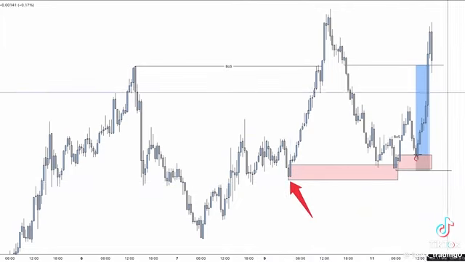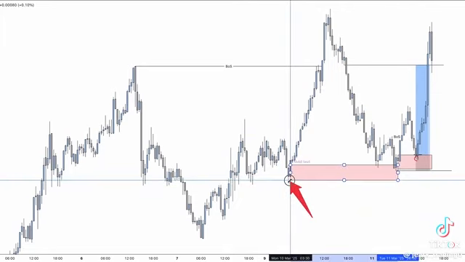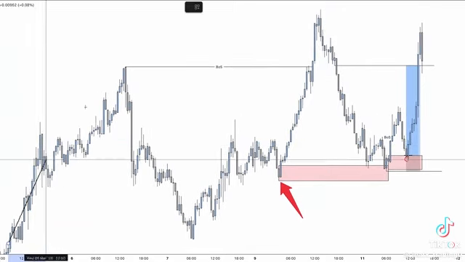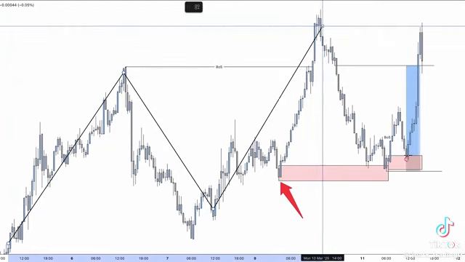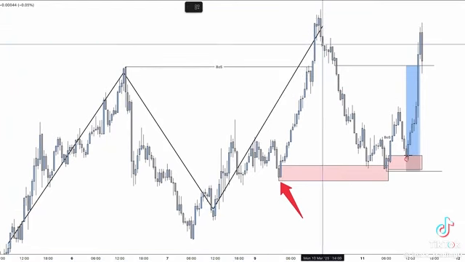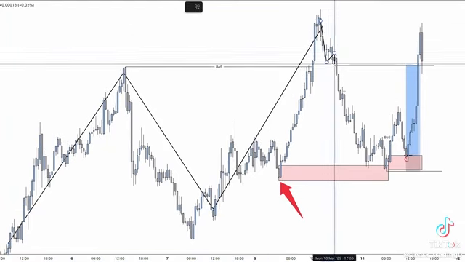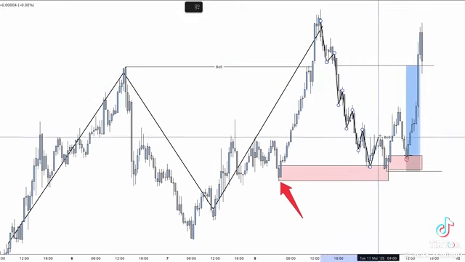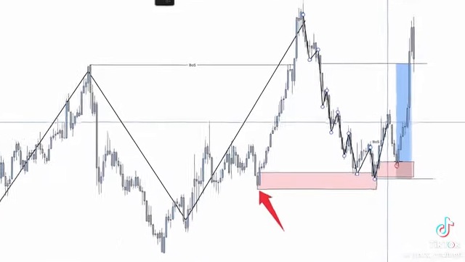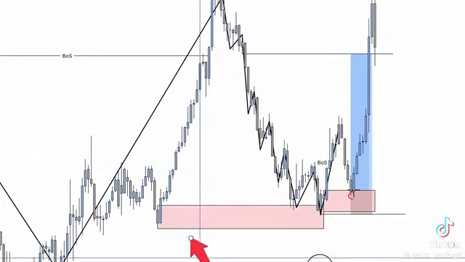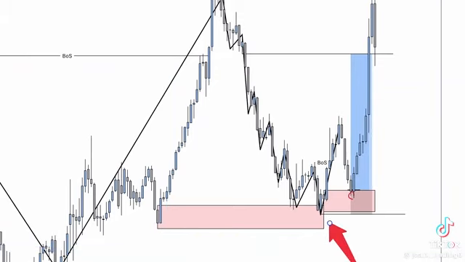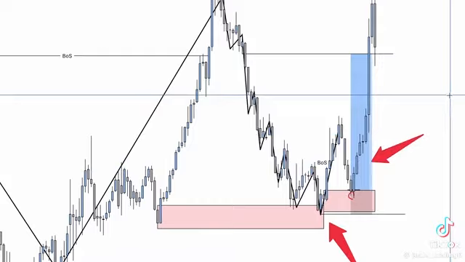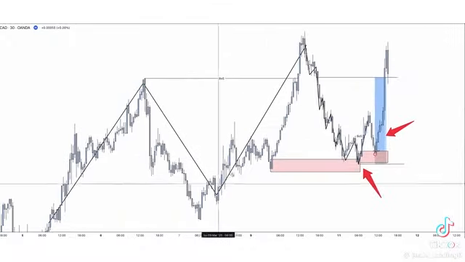So here we benefit from top-down analysis, or high time frame and low time frame agreement. The high time frame, of course, as we've just covered, is pointing to the upside. And then what we're doing is looking inside of the pullback move, tracking the lower lows and lower highs that this pullback is forming. And when these lower lows and lower highs shift into higher highs from this area of demand that we've just discussed, this shows us that the low time frame, being this that we're looking at here, agrees with the high time frame, okay?